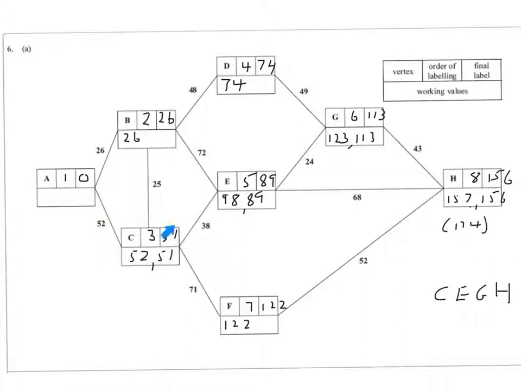Now we're nearly there. Is 51 minus 52 naught? No. 51 minus 25 is 26 though, so the vertex before that is B. And then the last one, a bit obvious, is 26 minus 26 naught? Yes, it is. So it's A. So A, B, C, E, G, H is the shortest route, and the length, it's sometimes easy to forget to write this, but the question does ask you for the length, is 156. 156, I know, because it's there, 156. And just in case they're being really fussy on the mark scheme, don't forget the units.